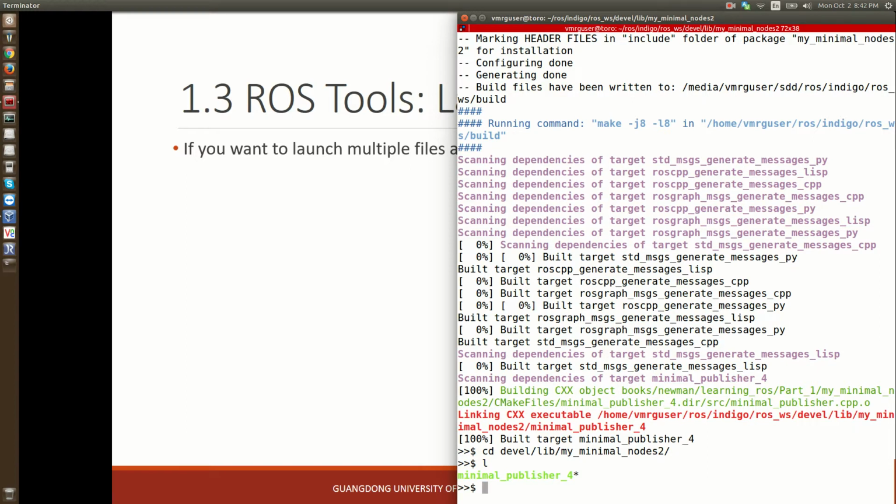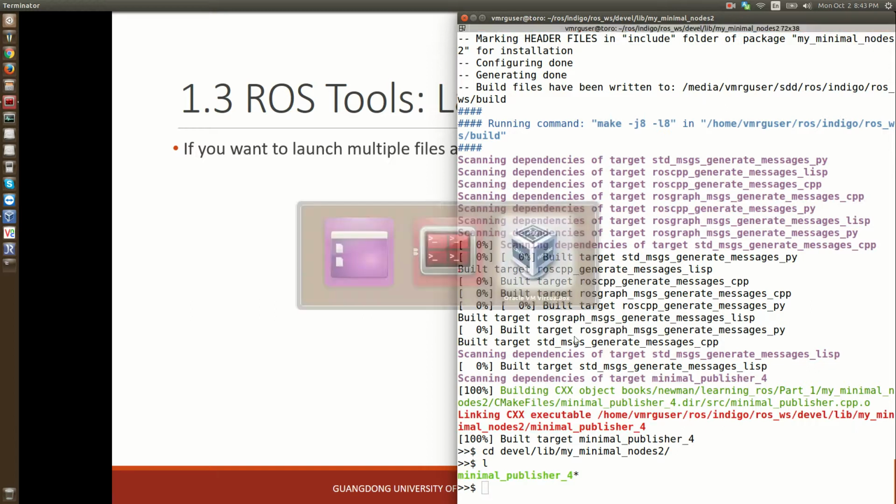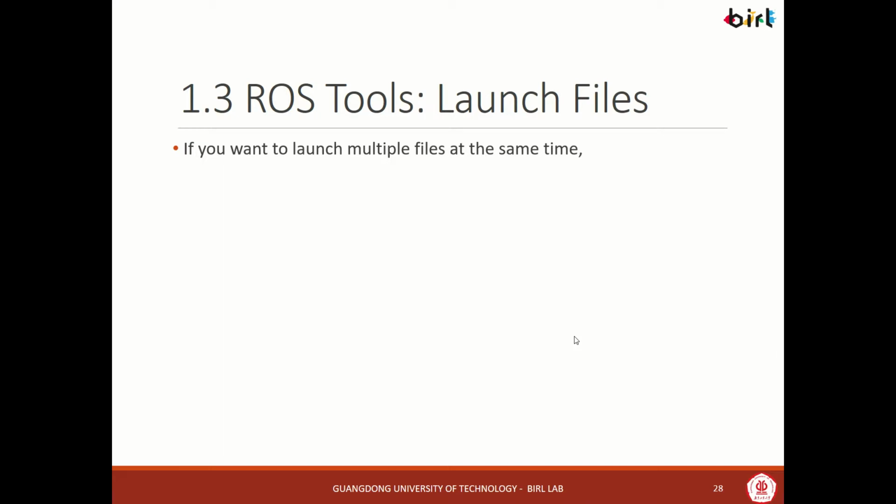So actually, sorry for that confusion. We had to copy over the minimal publisher.cpp to the right source folder in the new package, and then make it. But as you can see from the CMake lists.txt file, we just needed 1 line instead of 2 to build that node, and then we didn't need to worry about other things. So it can really simplify things.